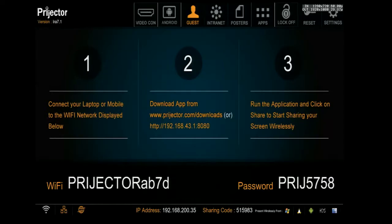Probably on the back you're not going to see this, but this is going to be very clear. Nobody joined that SSID on the screen. That's for me.